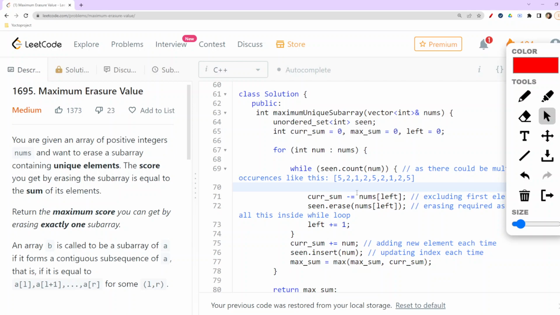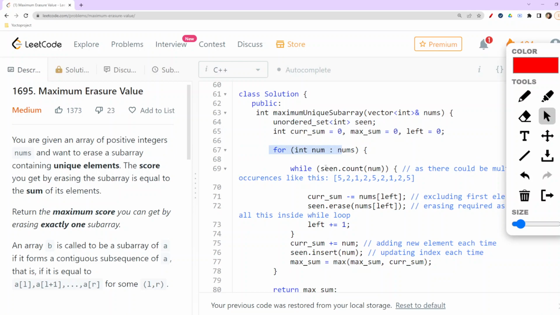Now the thing is that we are taking this current sum, maximum sum and left, and this left we will be updating. Because of this only we are sliding our window, and this unordered set which I have taken, there I was using the map, but the thing is that we can use a set also. There's no requirement to use a map. Then we need to make some more code changes. So if we can do things with a set also, then it's also alright.